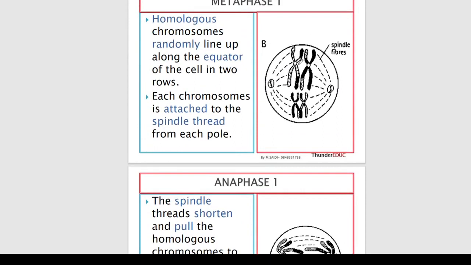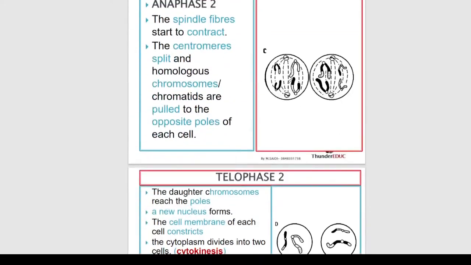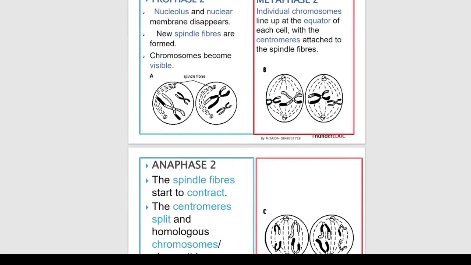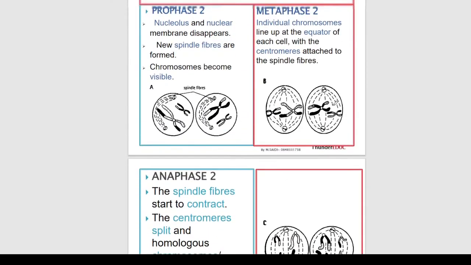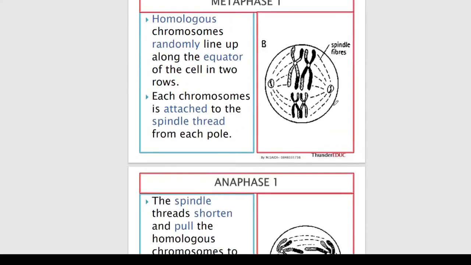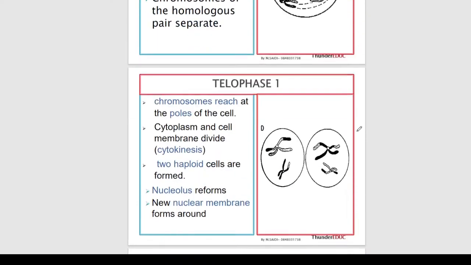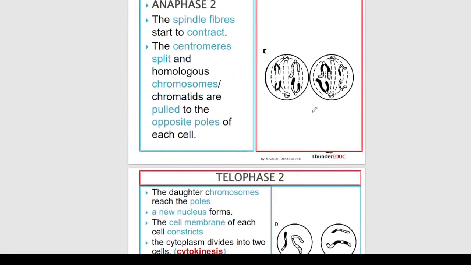And you have to know when there are two chromosomes, they are under meiosis 1. When it is single, you see, single, it is meiosis 2. This one is alone, this one is alone. Yes, it is meiosis 2. Now, if they are in the middle, it is metaphase. If they are apart, it is anaphase. Because they are two, it is meiosis 1. Because they are apart, it is anaphase. Therefore, it is anaphase 1. That's how you can identify. You understand? Yes.